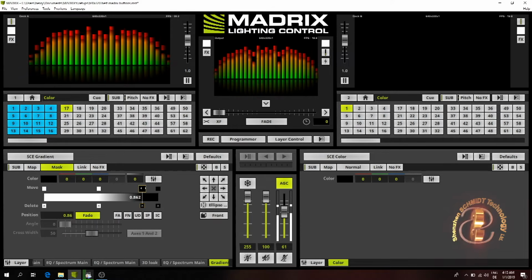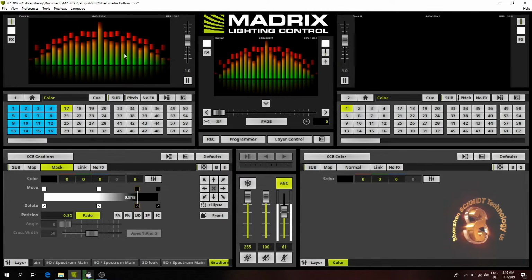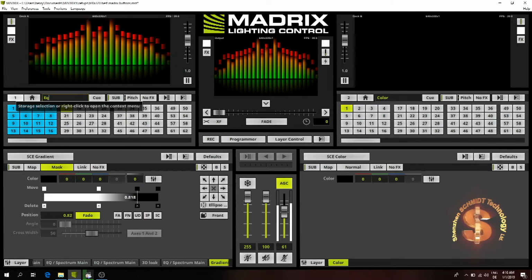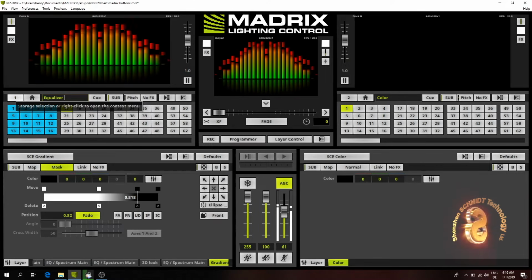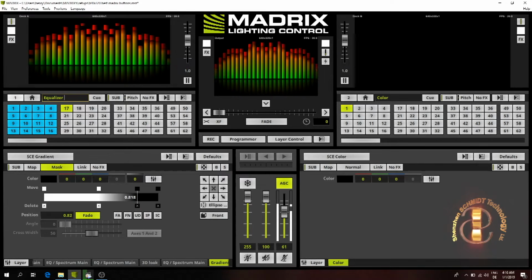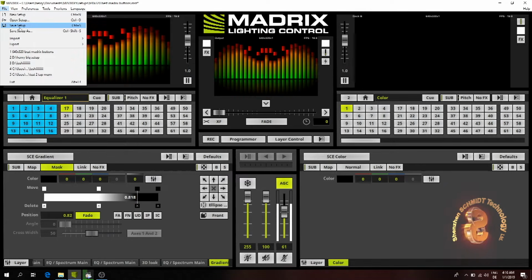Try what you like. But this is for me a beautiful button. Give it a name. Equalizer. And we save the file.